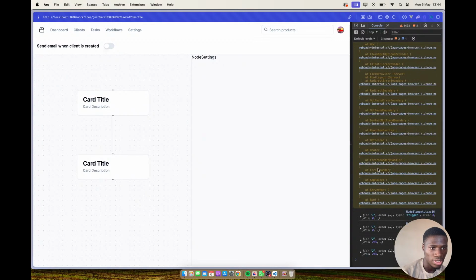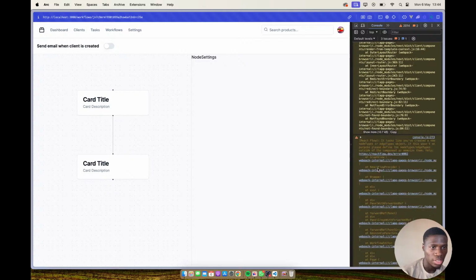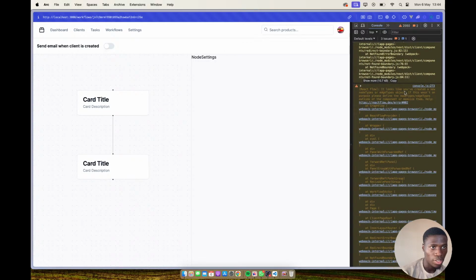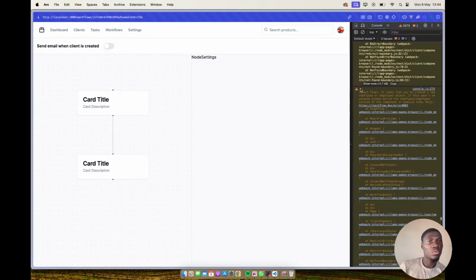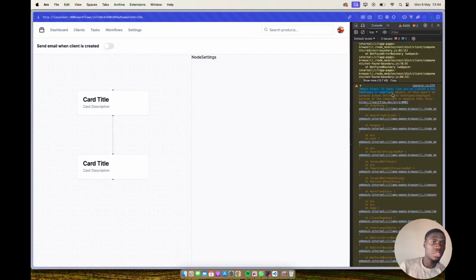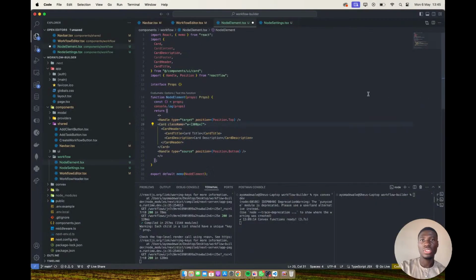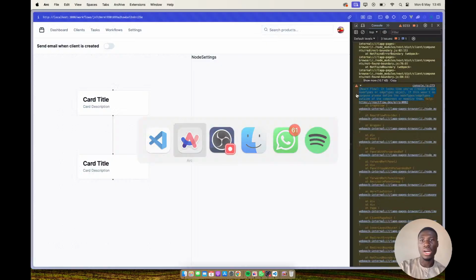One thing you notice is it says: it looks like you have created a new nodeTypes object. If this is on purpose, please define it outside of the component or memoize it. This problem is what I'm having with ReactFlow. I don't know why I am having this problem. I've used ReactFlow before, and I've tried it out before, so I don't know why.